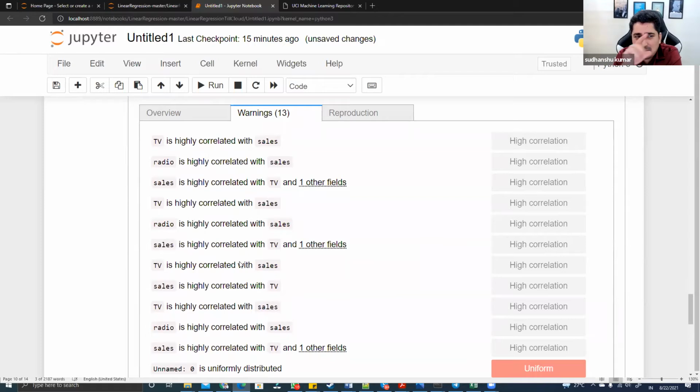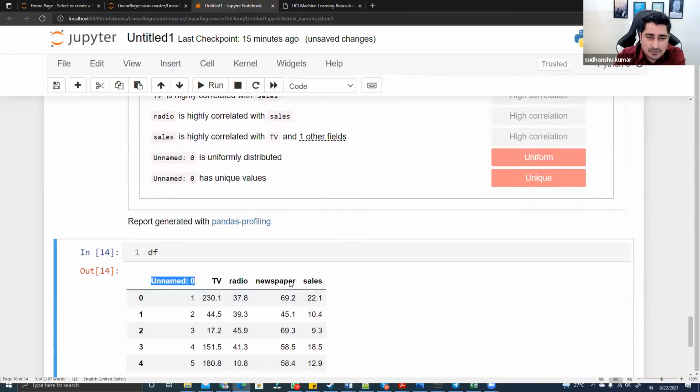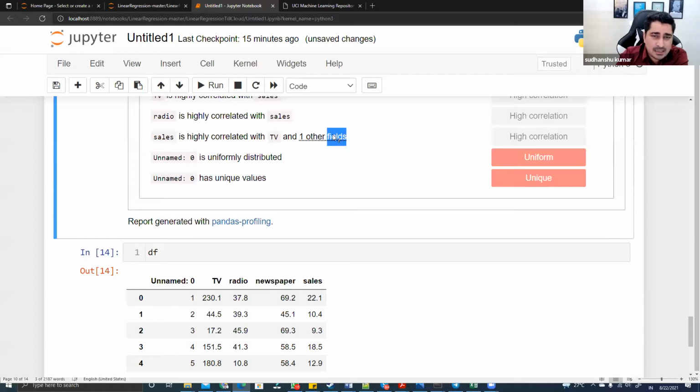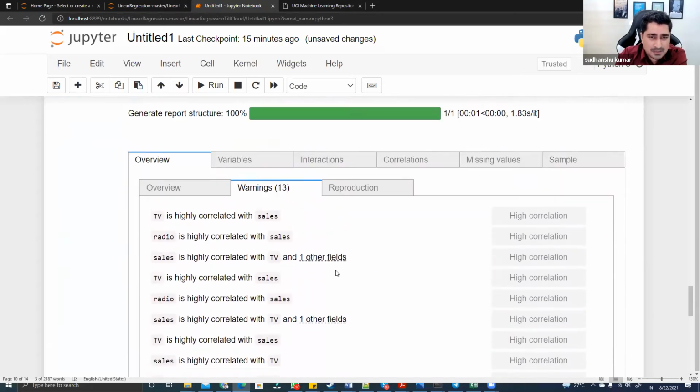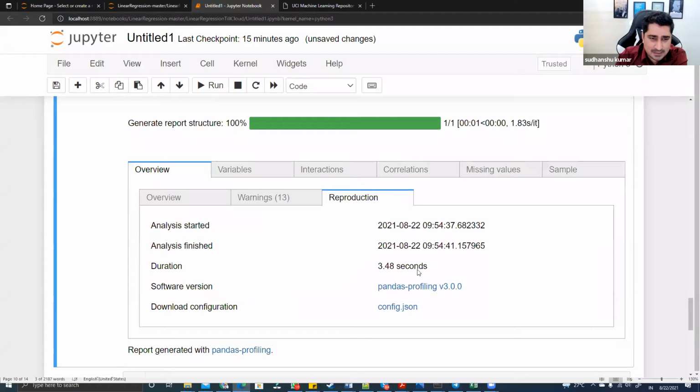Are we able to find a newspaper somewhere? No, right? But we had a newspaper column. If you observe over here, yes, we have a newspaper, but nowhere in my report can I see that it is trying to relate this one with newspaper. So maybe it's not correlated or something. We'll try to figure it out, no issue, but nowhere am I able to find these things.